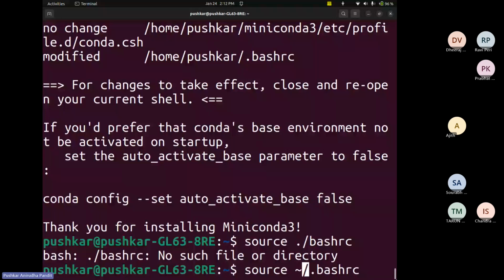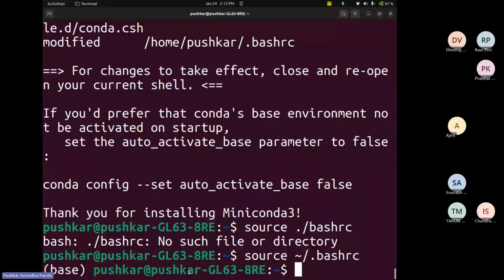Yeah. So as you can see, there is this base written in the terminal window in brackets. That tells us we are in the base environment of Conda, and it tells us that Conda is successfully installed. So up to this step, are there any issues?